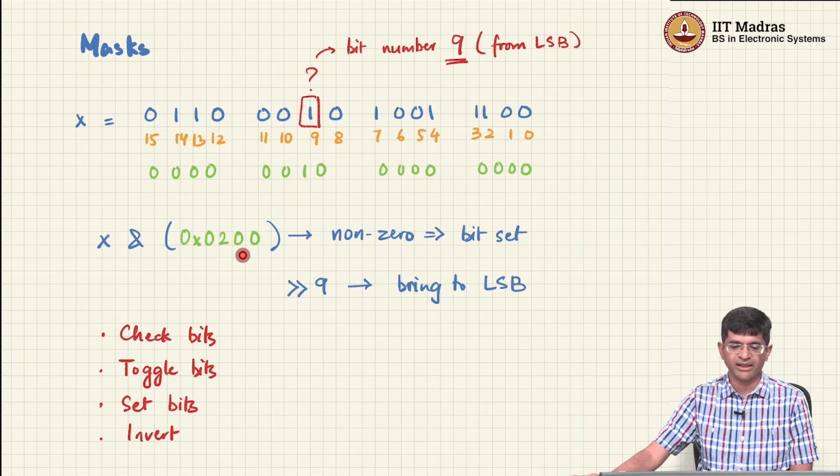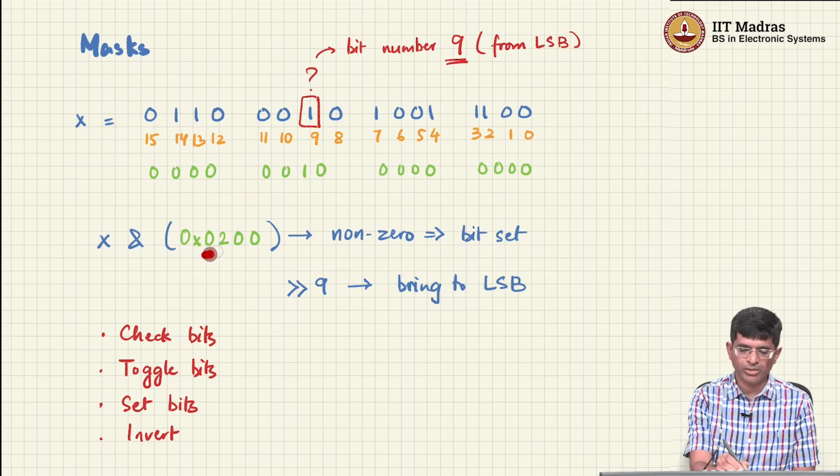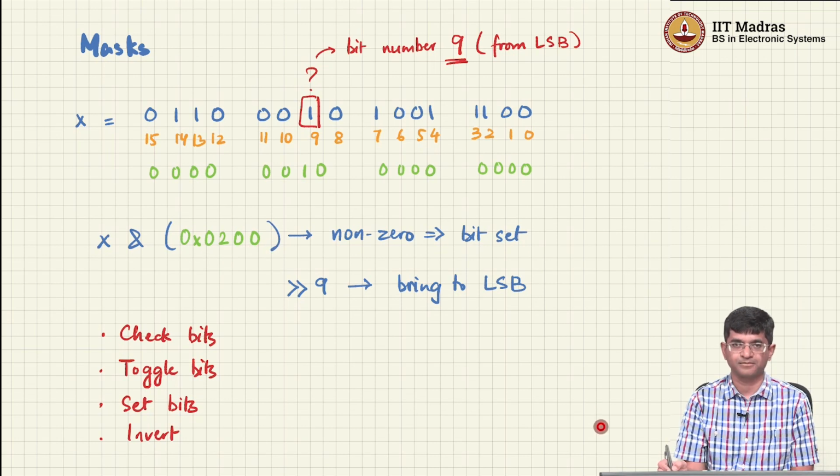I could have written it in binary, but there's no good notation for binary numbers in C, right? I could have tried converting to decimal, but that's just confusing. It's not easy to interpret a decimal number in terms of its binary value. Hexadecimal is a lot easier that way. Why? Because I can just take chunks of 4 bits at a time and convert them to hex. So these bottom 4 are zeros, the next 4 are zeros, then I have a 0010, which is this value 2 out here, right. So I have straight away converted this big value into this nice and compact 0200 in hexadecimal.